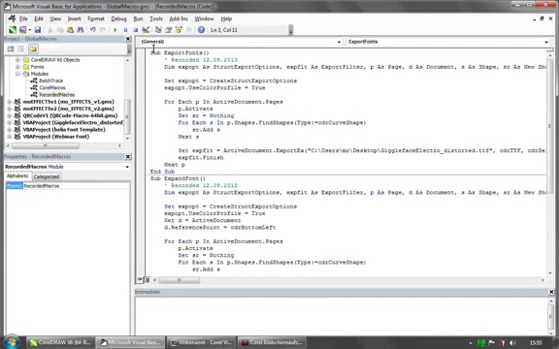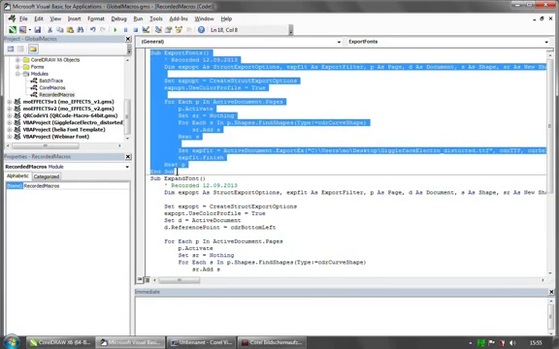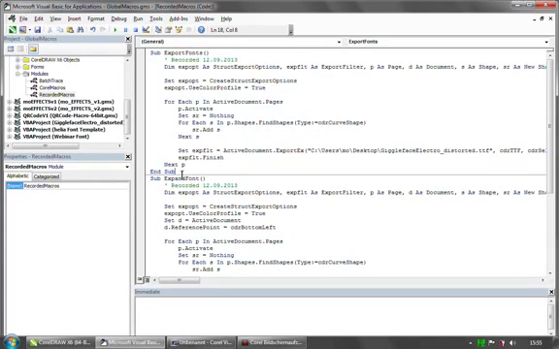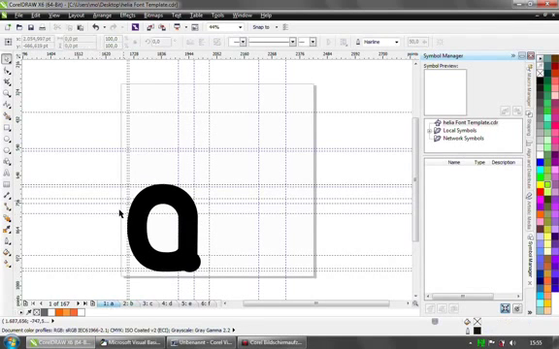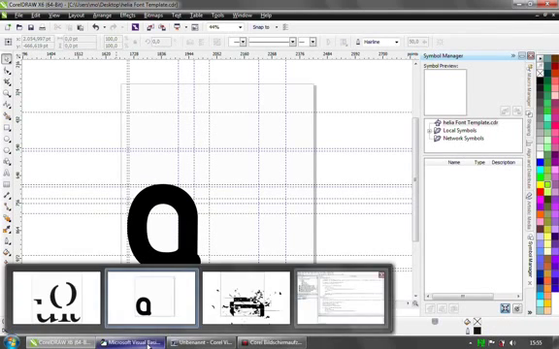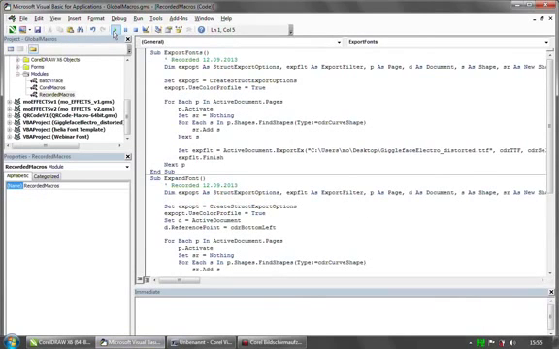There are functions and subs and stuff like that, and I think it will cover more deeply webinar when it comes to explaining this stuff, so please don't mind me. Yeah, if you put your cursor right here and you have your document, let's switch to page 1, then you press play, and this macro will go through all the pages, exporting one character by one.